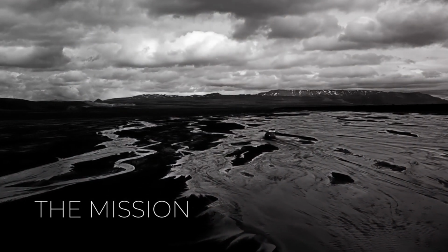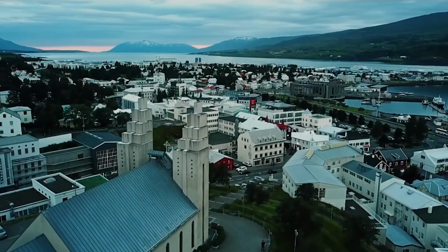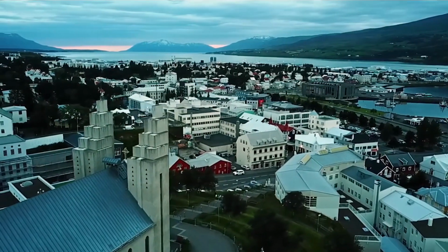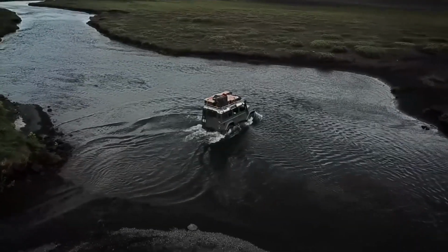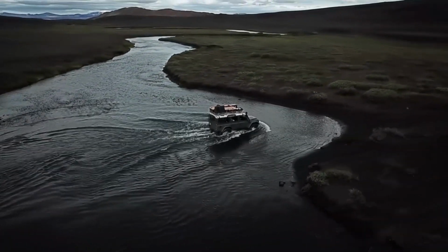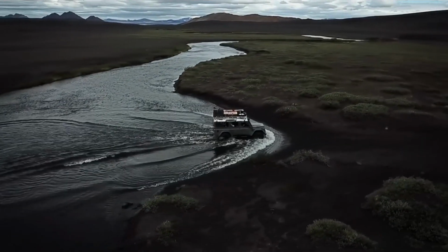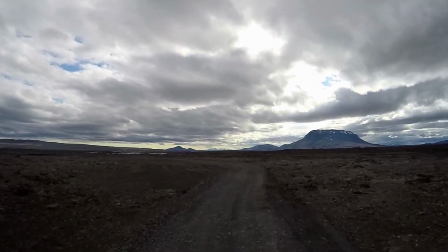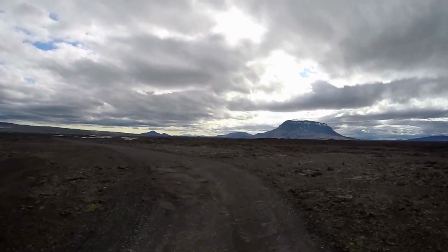The expedition begins in Akureyri, Iceland, where the team has set up their field laboratory at the local university. Dr. Stockton and her team will drive 6 hours over sand, rock, and road, completing 3 river crossings before they arrive at their campsite. Operationally, it's quite challenging to get to this field site. The logistics involved are a little intense.